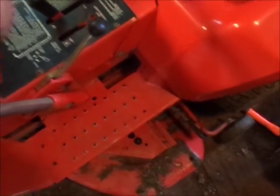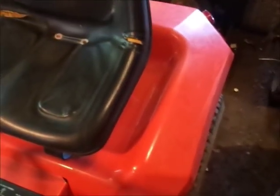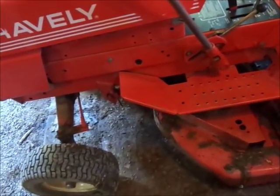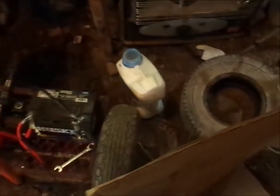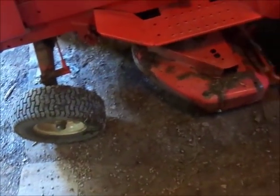But it does run pretty good. See if it'll start back up here. Oh, if it's in neutral, it will. Back to the 12G. Okay, let me get this wheel off and get the tire broke off. And I got another tire here, which I think is good. I'm going to give her the old college try and see what happens, because you can't even put a tube in that tire. I mean, it's junk.